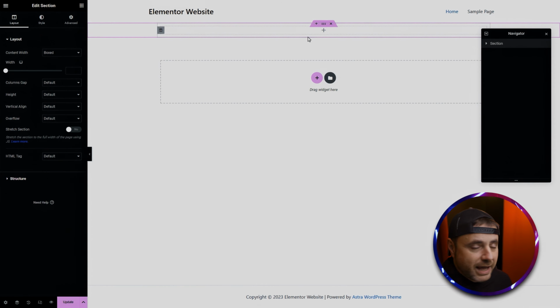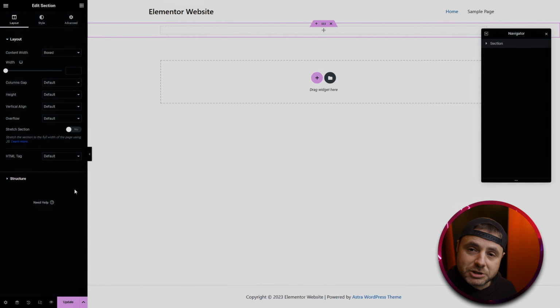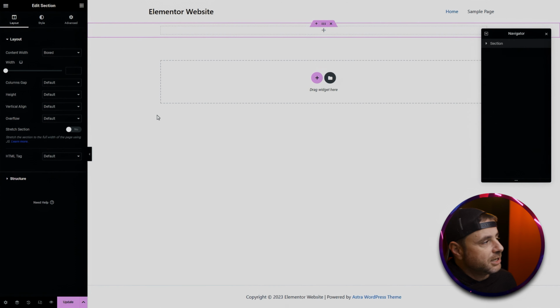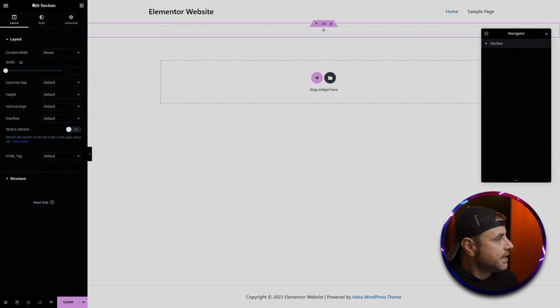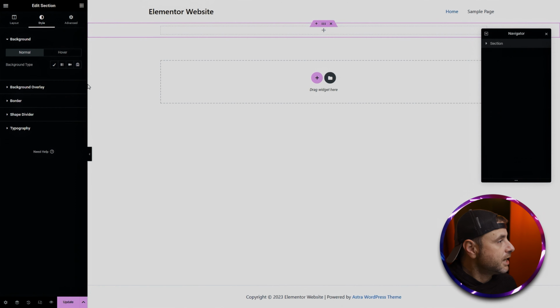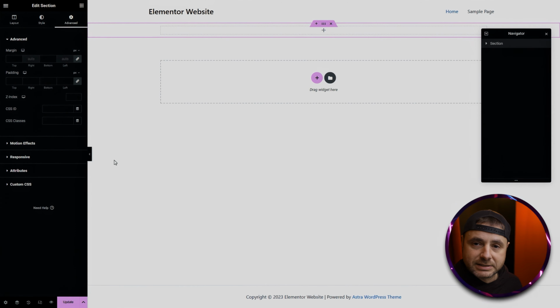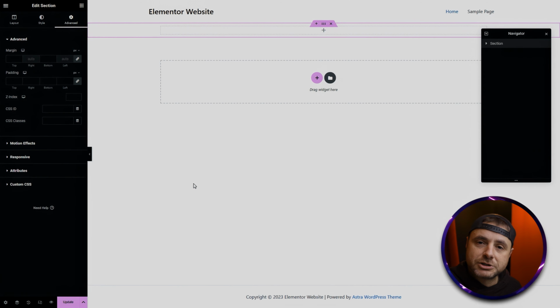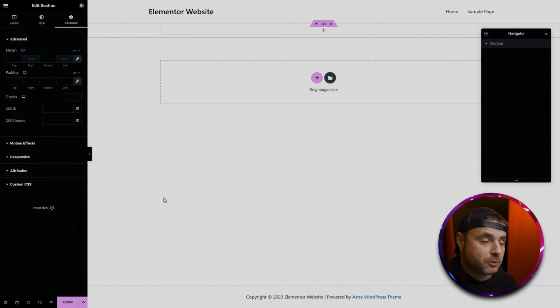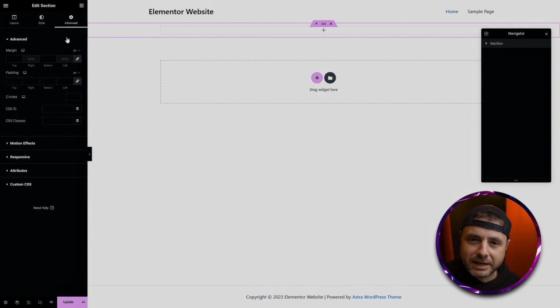Then you can see when I added the section, the left side panel changed, and it gave all these different settings that you can choose for this section. So here you can see in the layout, different settings. In the style tab, you have all the different styling that you can customize the look of your section. And in advanced, you can play around with margins, add motion effects into your website, or even choose to hide sections in different viewports. All widgets will have a style and advanced tab unless it's a custom built plugin from somewhere else.